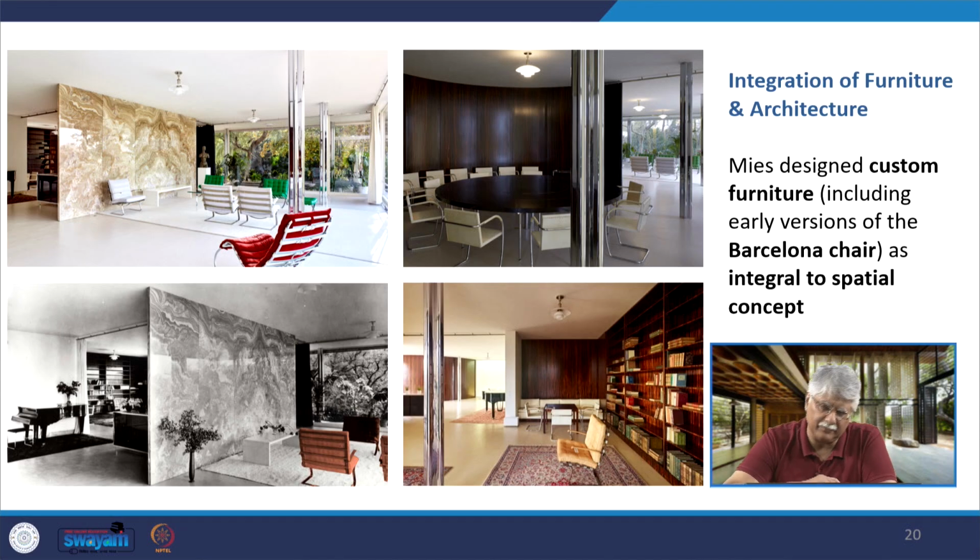The furniture, this is custom furniture used in the house, designed by Mies van der Rohe. Many architects have done that. When they were given a project, that project was done holistically. The entire thing, including the furniture, including all the fittings, were all done by the one architect. Of course, the most famous amongst such approaches was Frank Lloyd Wright. There is Alvar Aalto also, who designed quite a bit of furniture, and then even Mies did that.